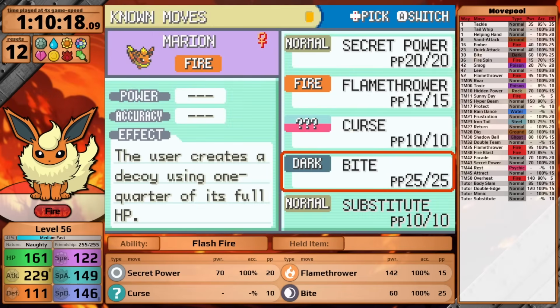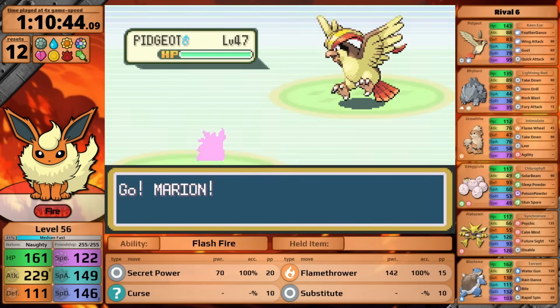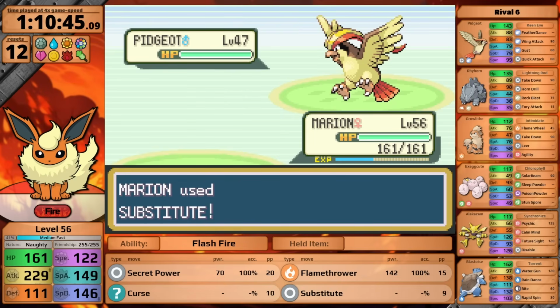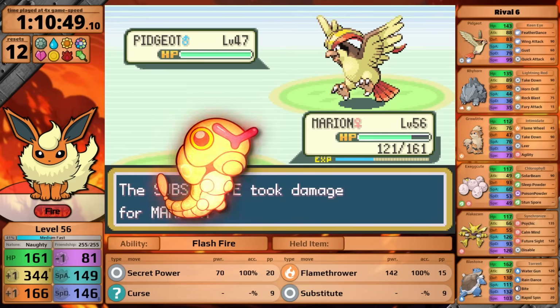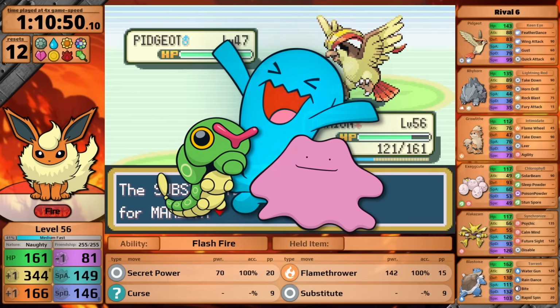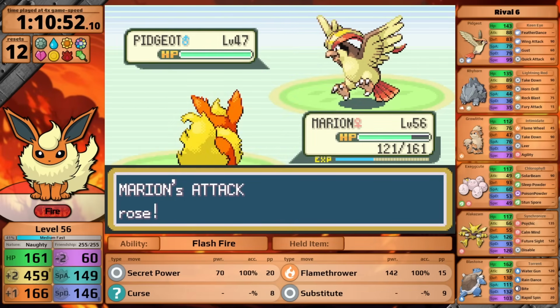Every single one of our runners today will be making use of this move. I consider it to be the single best move for solo challenges because it's so versatile and most Pokemon can take advantage of it. Pokemon like Caterpie, Ditto, Wobbuffet, for example, cannot. Back in the battle, I hide behind my decoy as much as I can anyway.